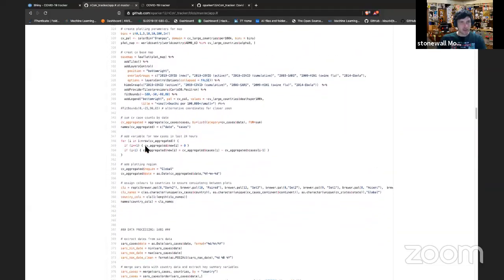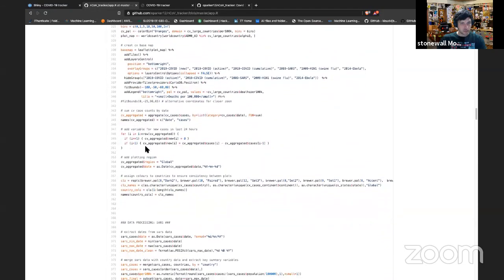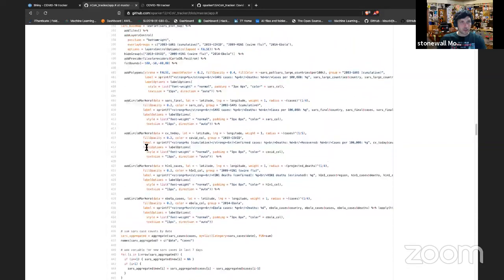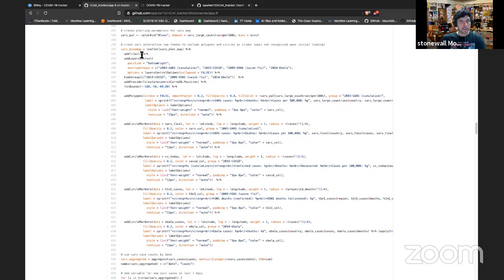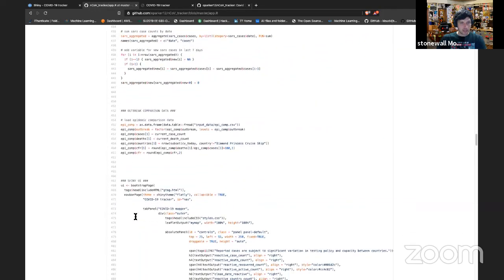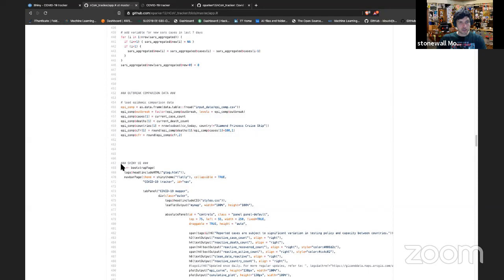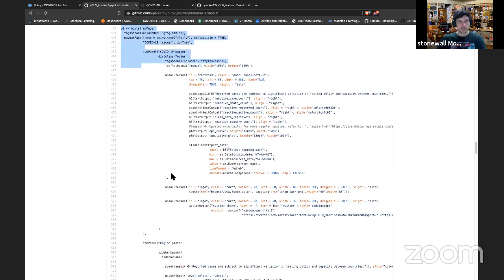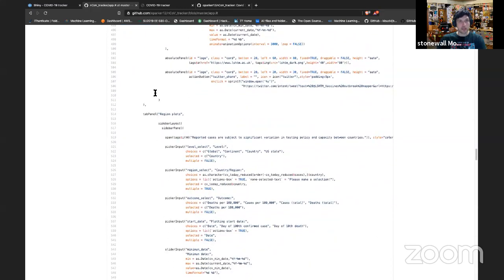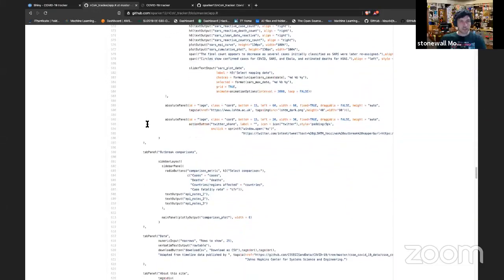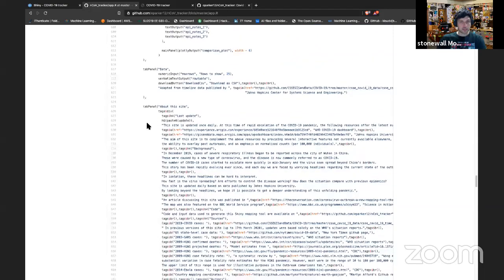Most of this is still just how do we make these plots. This is more data processing stuff. All right, so again, like this base map, this is how you are creating the visualization itself. And then here we go. This Shiny UI part is where do we put the text boxes? Where do we want stuff to be? And then it takes all of those previous functions in as inputs at different points.